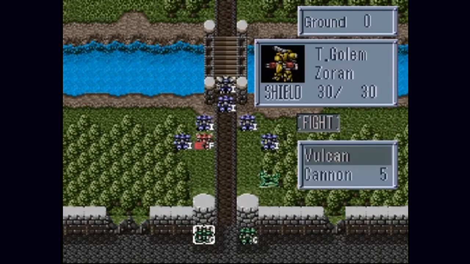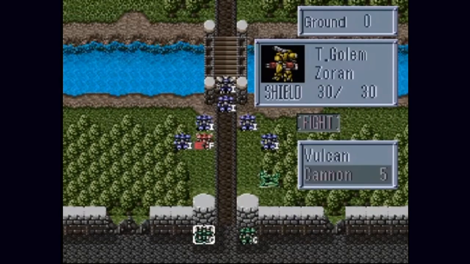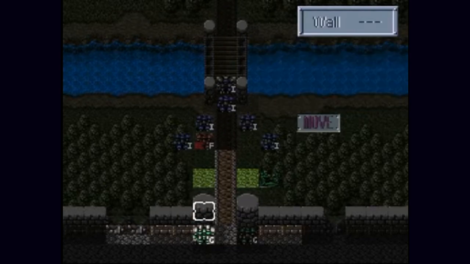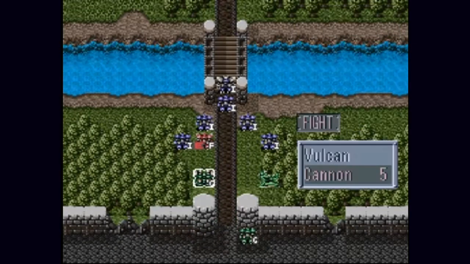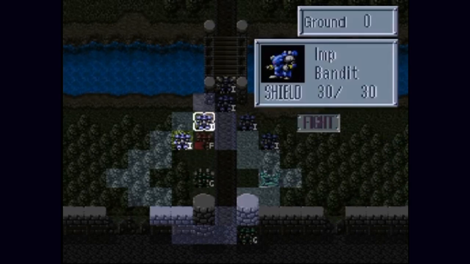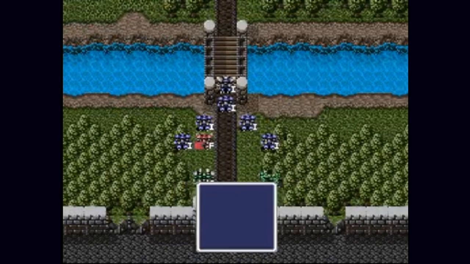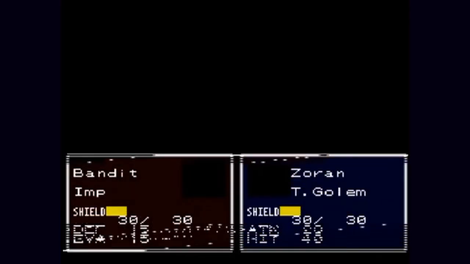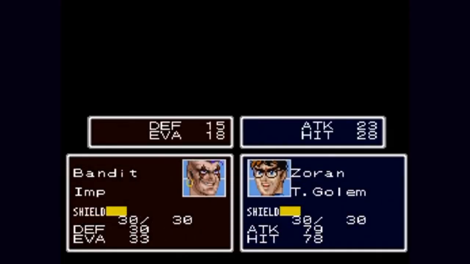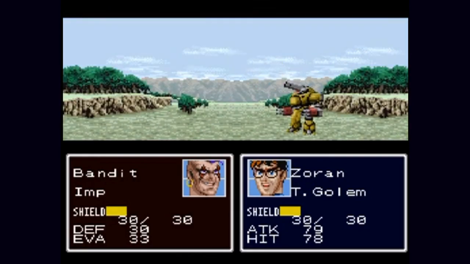You have a variety of units and different terrains, and each map has a completely different strategy to it. Some of them have environmental elements that factor into the gameplay. There are different clear conditions, so sometimes it's just kill all the enemies, but sometimes you have to do something specific, and it gets tricky, it gets tough in some spots.